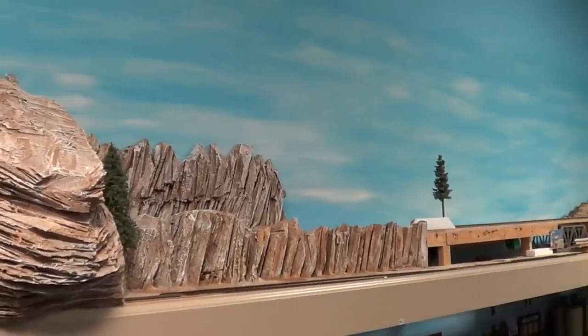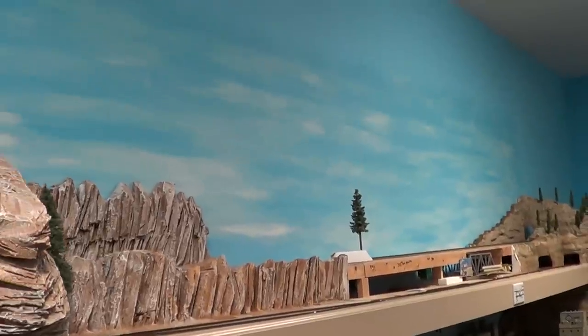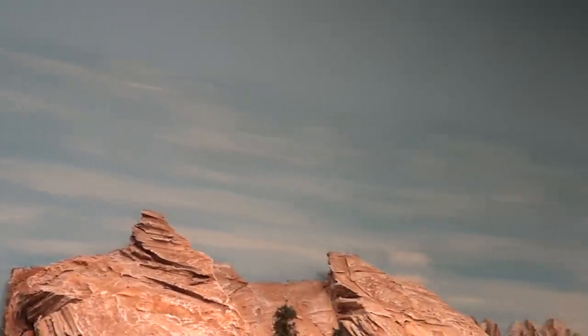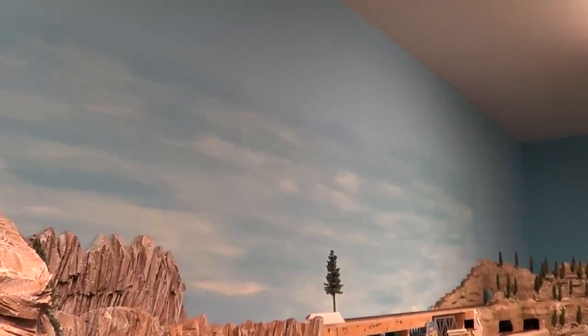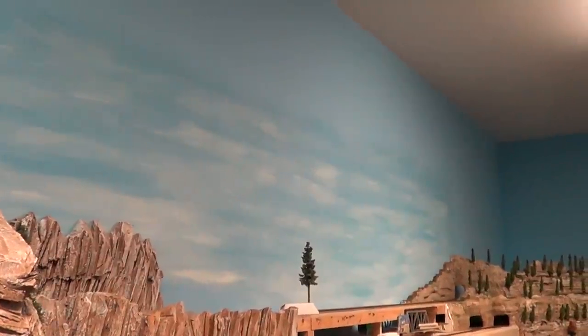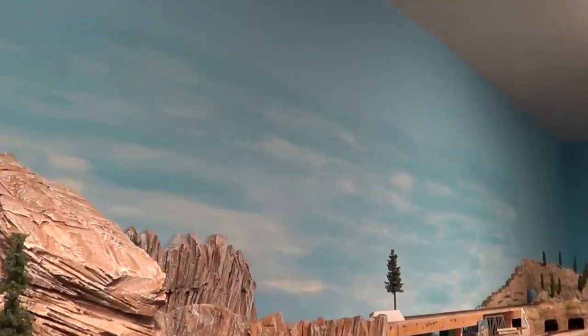And of course, this is another point I could make about buying paint when you're dealing with this size of a layout and you have these kinds of walls to deal with. You come back and I had to go buy another gallon of paint and it ain't exactly the same shade. So we're going to have to do a little feathering on the edges here, particularly the top one. And my wife made a few other suggestions, which is we're going to take a little bit of the white clouds halfway up the wall out. The bottom, she said, looked good, but a little too much cloudy up at the top.